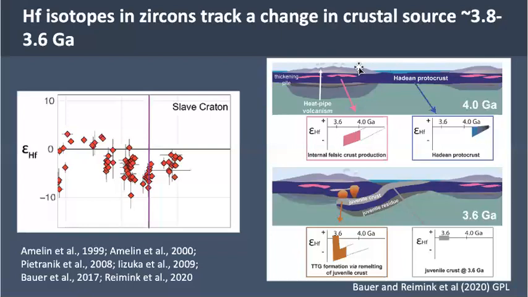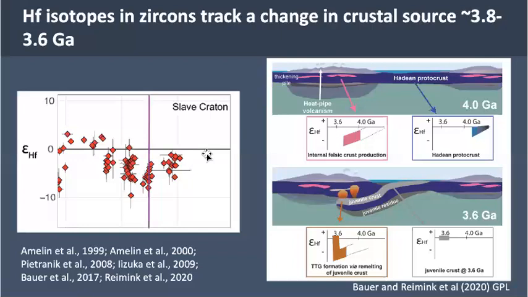So this top panel here is showing a tectonic environment 4 billion years ago, so forming these oldest rocks here, actually these first two magmatic generations. And what we have envisioned is that there is a Hadean protocrust sitting at Earth's surface at that point in time, and so that would encompass this part of this diagram where we actually don't have data, so over here in this part of this diagram.